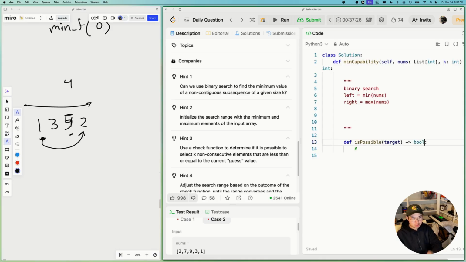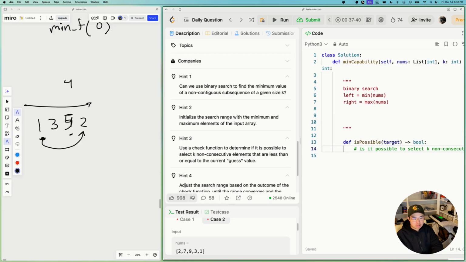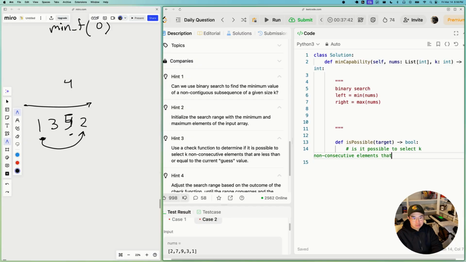So we know it's going to return some sort of boolean, and this is going to be: is it possible to select k non-consecutive elements that are less than or equal to target.